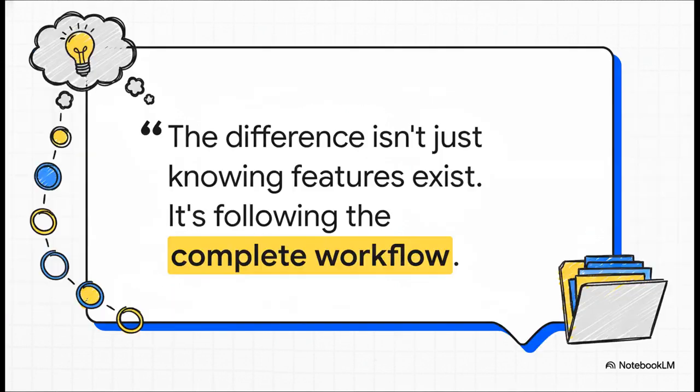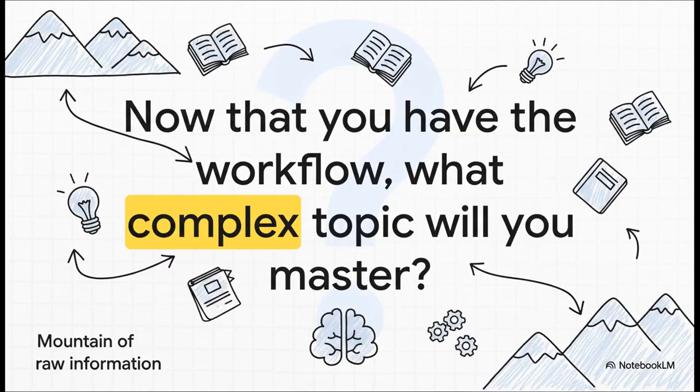And look, the big takeaway here is that the difference between a casual user and a real pro isn't just knowing these features exist. It's about actually following the complete workflow every single time from discovery right through to the final organization. This whole structured approach lets you take a massive pile of raw information and turn it into deep, organized, and actually useful knowledge. So now that you have the playbook, the only real question is, what complex topic are you going to tackle first?